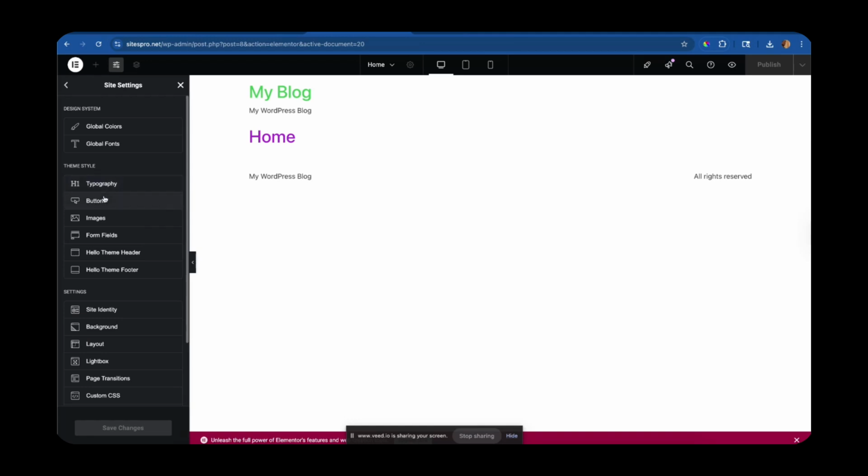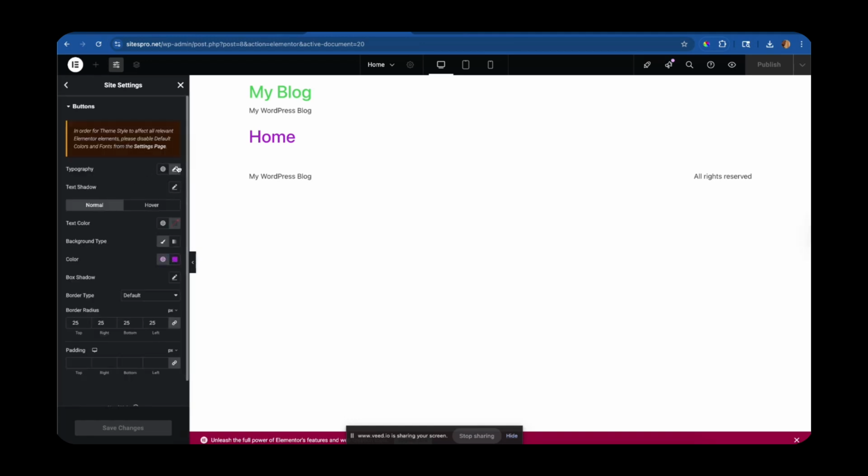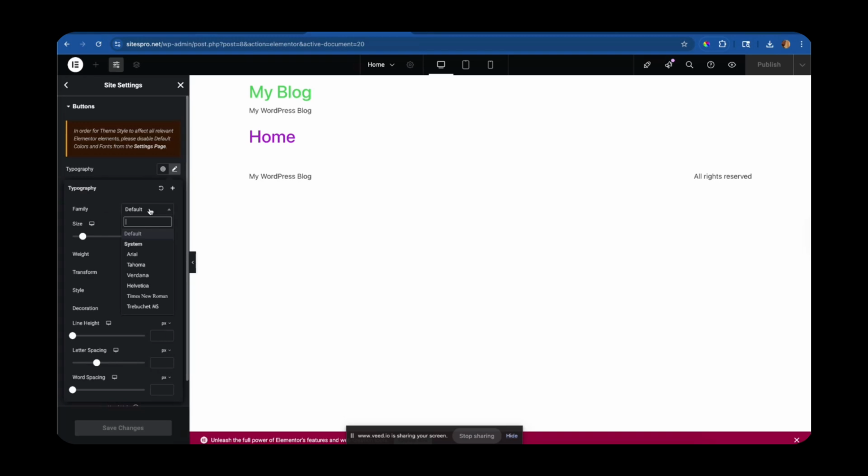Now below typography, you got your buttons, and this is where you can select your button fonts. So your button fonts should also be consistent with your main fonts. So let's say we want our button fonts to be maybe Montserrat. How big do you want your button font to be? You know, some people like big buttons. Let's do 16. Font weight. And once you set this, all of your buttons across your website will be consistent with whatever you have set here.